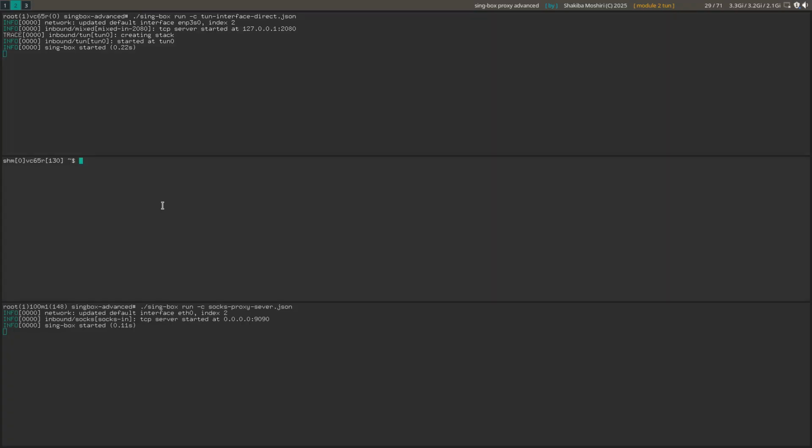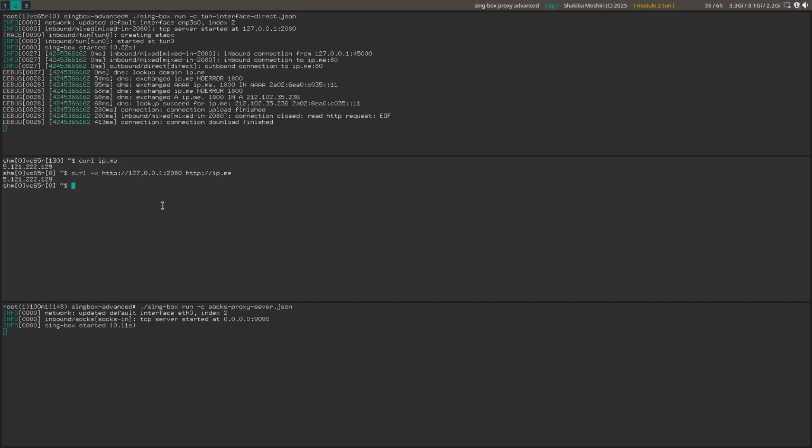It doesn't go out because the outbound is direct. So if I curl ip.me, it has no effect because we are not adding a full tunnel or enabling auto route or strict route. And if we curl over tun0, it shows our own IP address, which is the same as this one.